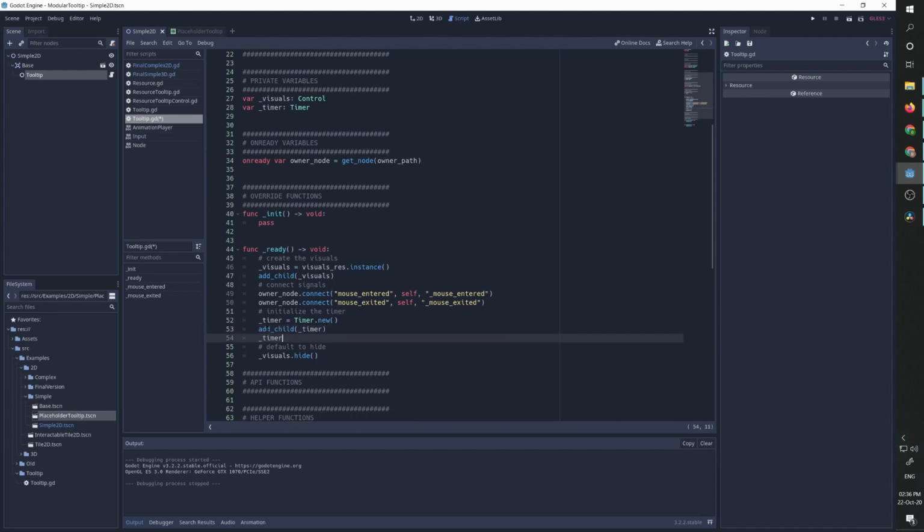And we're going to connect the timeout signal of our timer to a function we're going to create immediately, which is going to handle showing the tooltip. So we'll call it custom show.